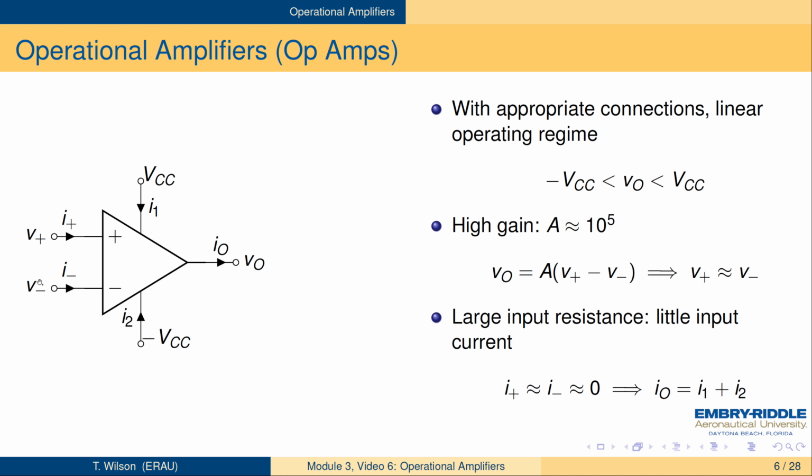We have a high impedance, high resistance input over here. We just look at V+ and V-. We decide what we're going to do. We make VO big based on the difference between these two. And then however much current it takes to make that happen comes from the power supply. That's what the power supplies are. You're hooking this up to an external power supply. So that's where that power is coming from, in the form of those currents, I1 and I2.